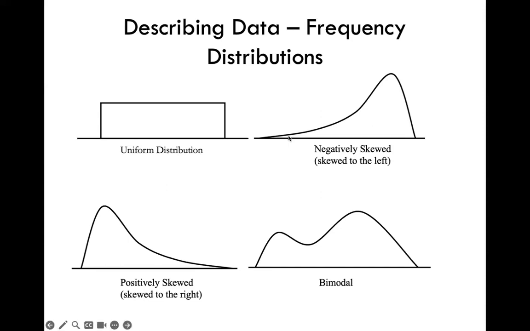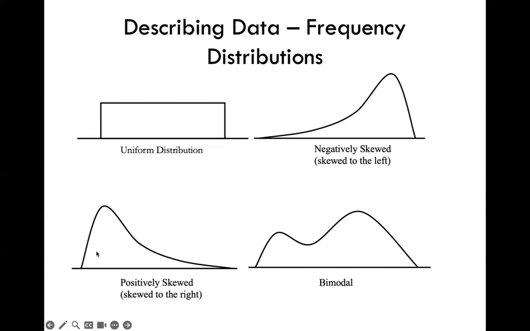Sometimes the data can be what we call negatively skewed, or skewed to the left. Sometimes data can also be skewed to the right. The example that I often use for data that are skewed to the right is our coffee example, where most of the people were all up in this area, but we had this one person all the way out here that had those 26 cups of coffee and that is then throwing off the distribution.